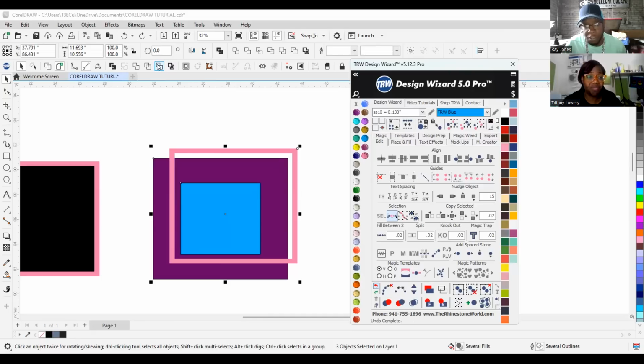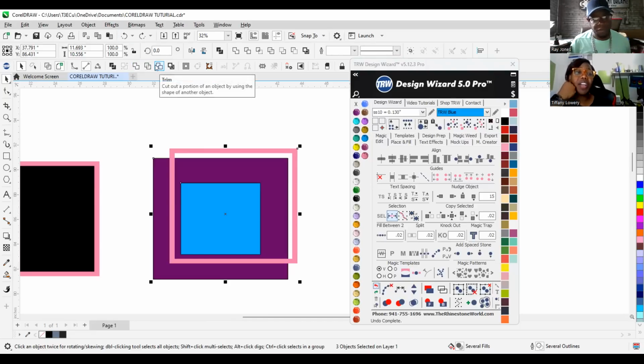You got to hover over it. If you hover over it and it doesn't pop up, then click up here at the top. Boom. Okay. You're going to see it go from, see it's grayed out now? Boom. Now it's back. Now when you hover over it, it should come back. Okay. Trim. Simplify. We got trim. And then we have create boundaries.